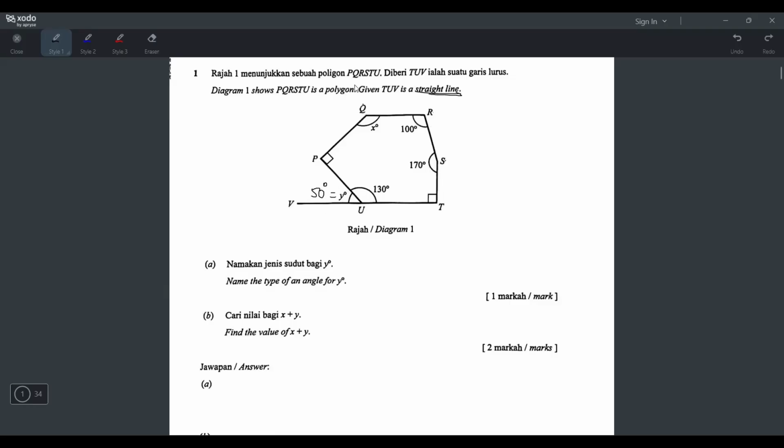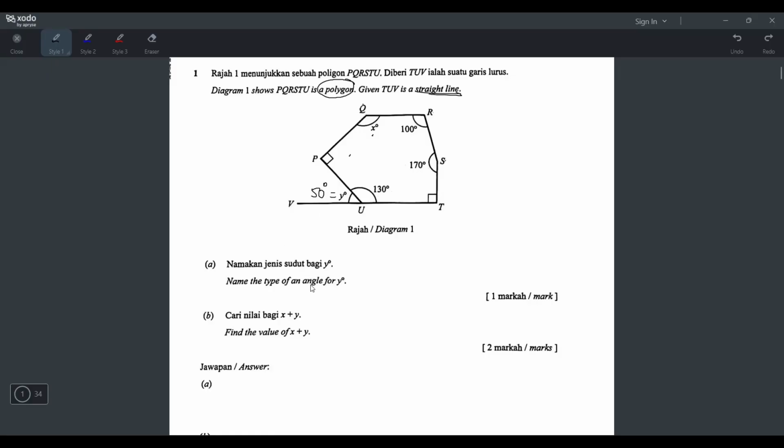Another thing to take note of here: they mentioned something about a polygon, right? But you have to know the difference between polygon and regular polygon. Regular polygon means all sides will be the same length. But this question, they never mention regular. Regular in Bahasa Melayu is polygon sekata. So this is not a polygon sekata. Maksudnya, its side lengths are not the same, that is why all the angles are also not the same. You know, there's 100, there's 90, 130, yeah. So all the angles are not the same because the lengths are not the same.